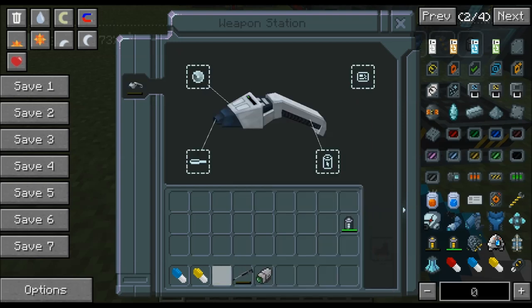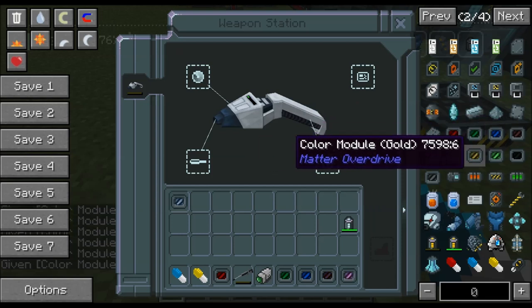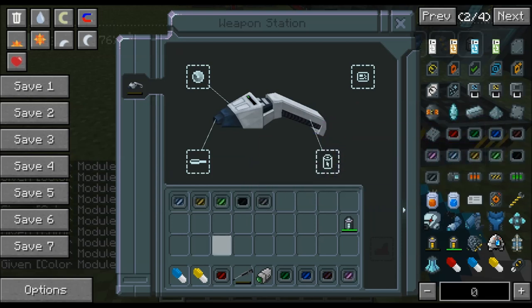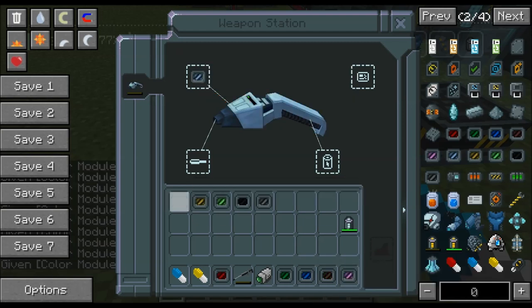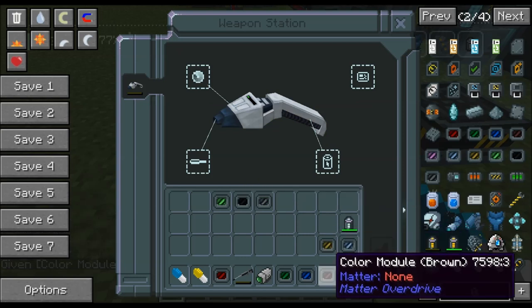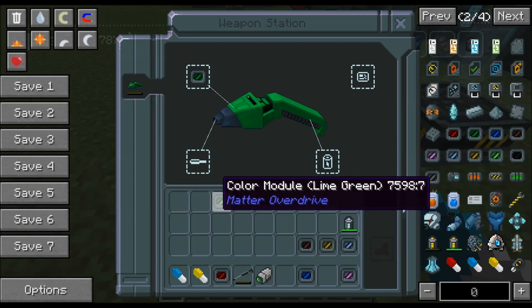So we're going to go ahead and take our phaser to start. And this is very much a throwback to any type of Star Trek fans. The phaser. So there's a couple things you can do. You've got color modules here that you can change the color of whatever you're using. So I can throw a red one on there and it's going to make the phaser red. Or I can throw light blue or yellow or whatever I want. And I think I'm going to go ahead and go green. I like the green, right?